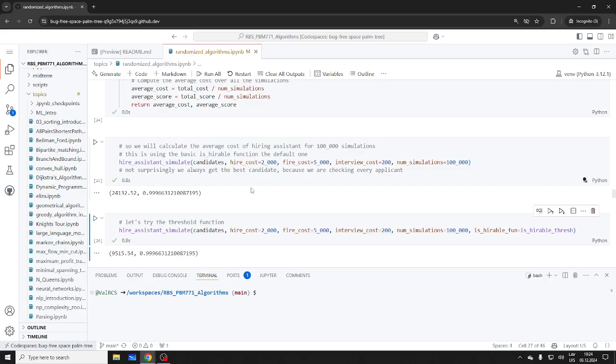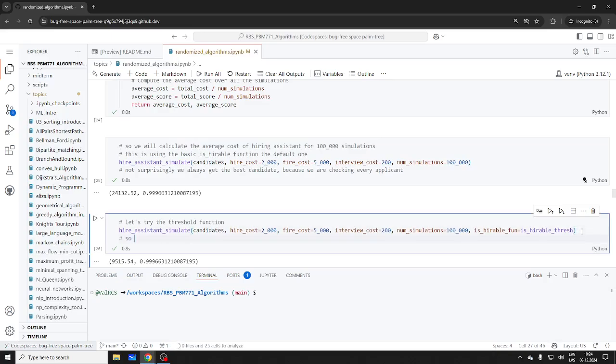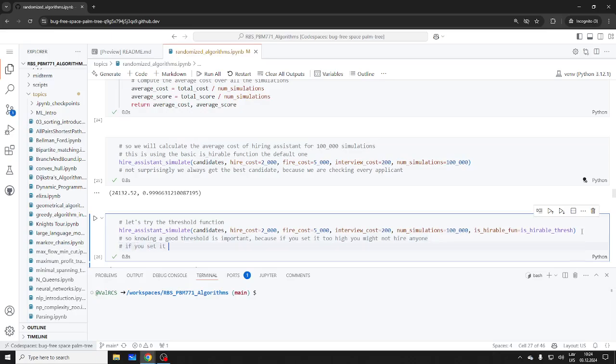So on average, we find this best person, knowing a good threshold. Of course, if you set it too low, you might have to. Okay, so this is the basic thing.